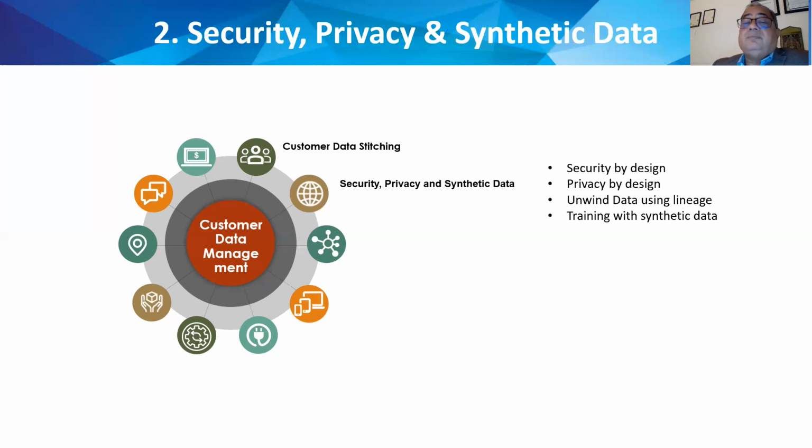One of the other things you should pay attention to is how you actually unwind the customer data using lineage. It will be important primarily around privacy, because some customers might, under the data laws, whether it's GDPR or CCPA or many others coming, want you to ignore their data, which means how can you take out their data if you have maintained the lineage?